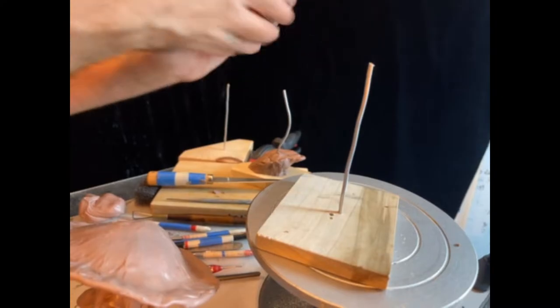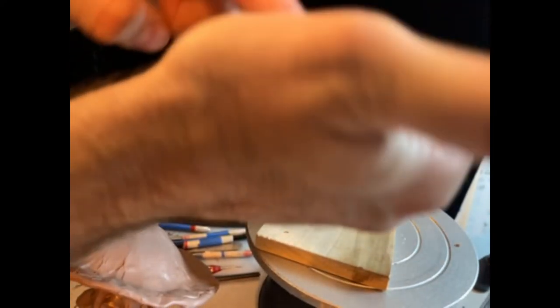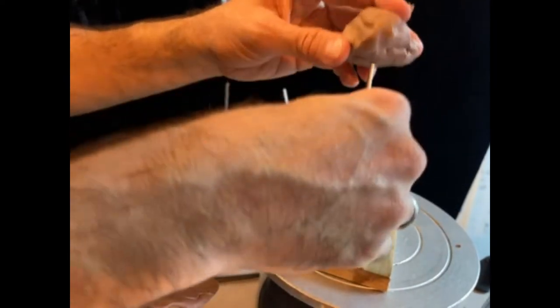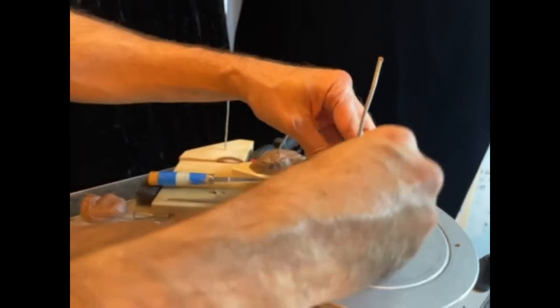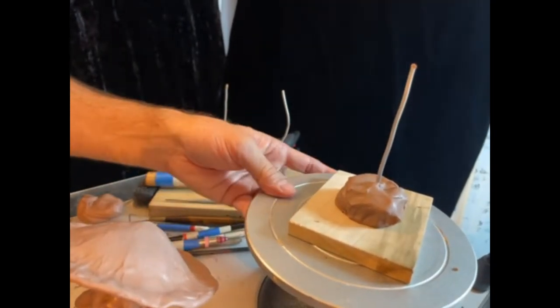Feels good on the hands. It's nice and warm. There we go. So now when you squeeze it, it has that nice creamy waxiness or plasticity. So you want it to have a nice plastic feel. And then I'll go back to this base here, and I'll just give them a little bit more of a part that's not part of his body, right? Something that kind of lifts him up off the base a bit more. It's kind of helpful.